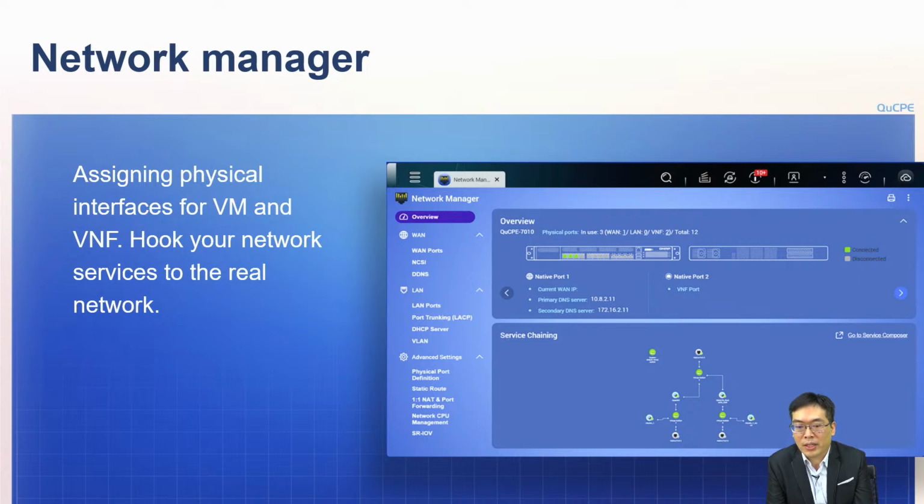We also have to think about hardware acceleration resource allocation, which is all contained in the network management. So you can allocate all different resources, interfaces, and hardware acceleration engines in the network management, to help you configure, manage, and allocate all the resources that you have on a single device.